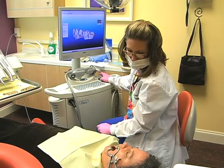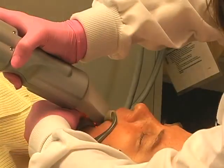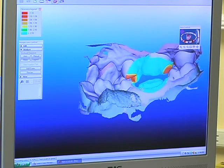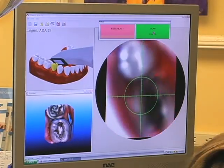Some remarkable new products and technology have really come together to make the enhancement of teeth and gums more feasible and even more affordable for patients today. Everything from lasers to scanners that we can use to actually make impressions of people's teeth, not with the conventional impression materials, but from a camera that just takes a picture of your tooth that we can then manipulate with the computer to make a crown or to make a set of models to use for study. It's just really amazing what some of these newer technologies are doing for us.